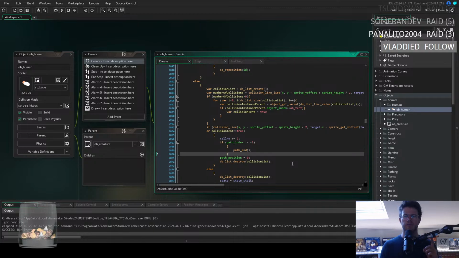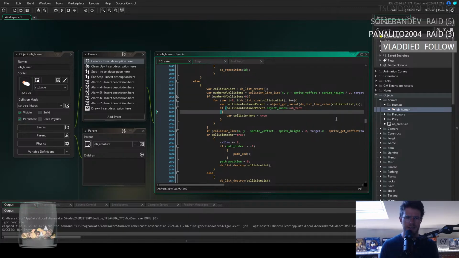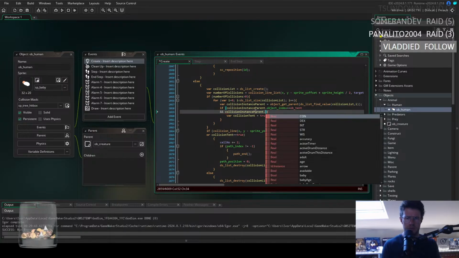Now, wait, nope, hold on. Collision parent object tent and collision instance parent. Nope. No, because I don't want the parent. I want the instance. We actually need both.